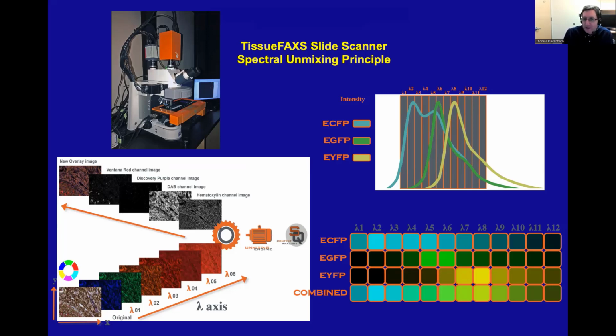So this is nothing new. People have done this for years and years with confocal systems, like the multispectral detectors and so on. This kind of approach with lambda stacks has been used before. But in this case, we're using it in a slide scanning format and a sort of mild high throughput format to cover very large tissue regions.